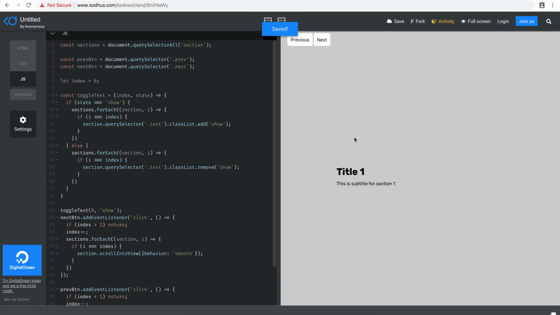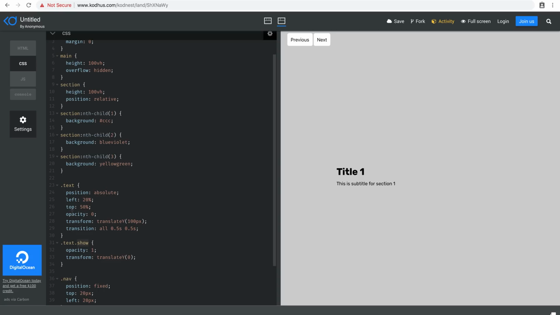If I save it again, you'll see that we're going to have our animation. Toggle 0 and show. So basically what it does, initially the opacity is 0 and the transform is translate 100 pixel, but we add this show, so it sets the opacity to 1 and translate to 0, and it has a transition on it, right?